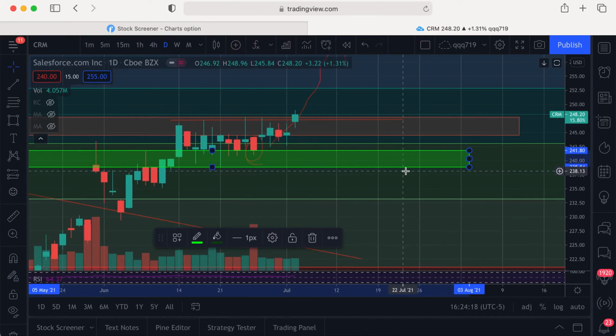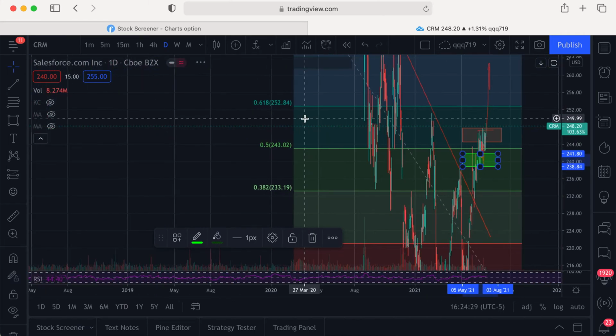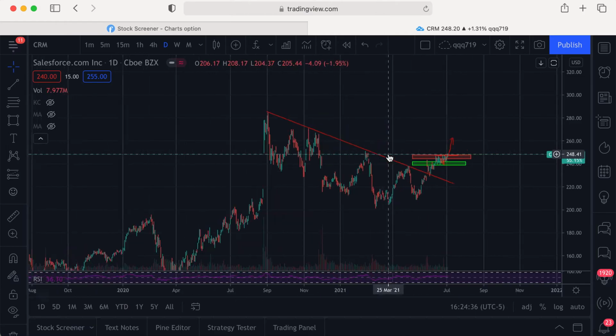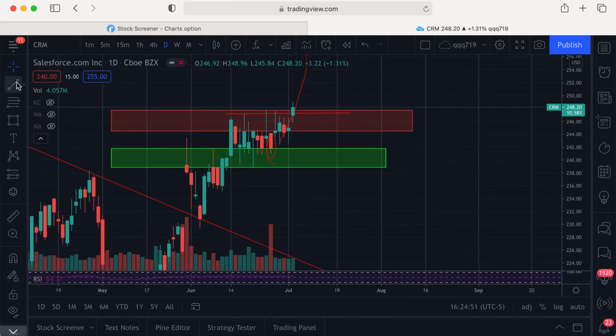But anyway, so the buyers are down here, sellers are up here. We broke above the sellers, so I think it can keep going higher. What's all this? We don't want to do Fibonacci. This is craziness. I wish I knew what it was, how it worked. We really need to break the 250 area to keep going higher. So we'll see. If we break back under Friday's open, let's get out and just move on.